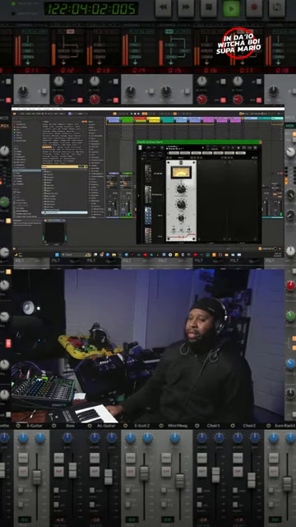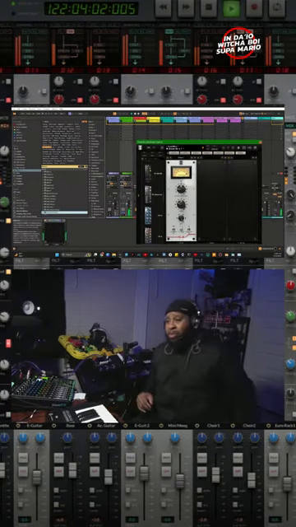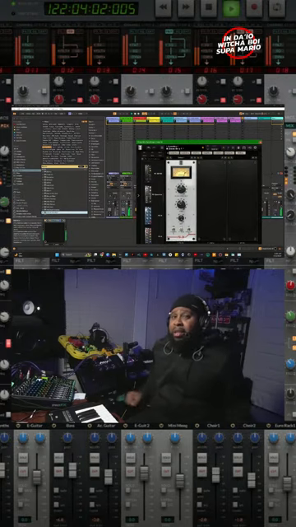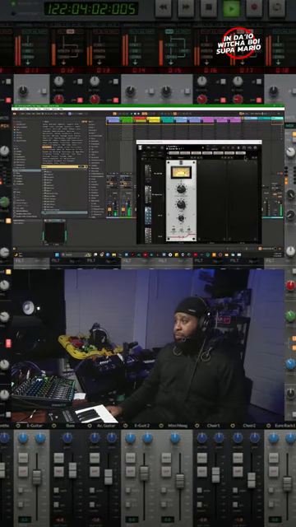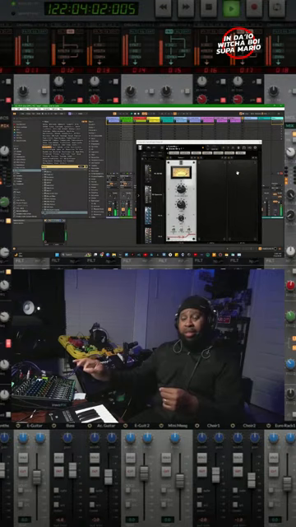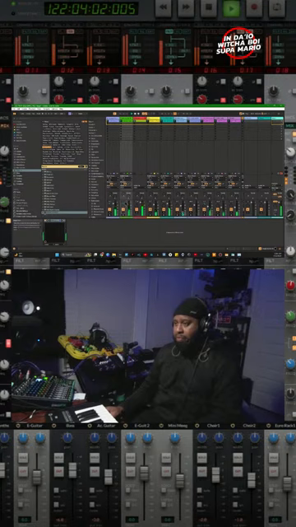You hear a lot of things where you overcompress, and it kills the drums. It kills a lot of different things. So even for myself, I have to kind of be careful with compression, man, because it can ruin any source or your mix as well. Now you can hear that guitar cut through the mix a little bit more because you're compressing, you know what I'm saying? Now I don't have to strain to hear it, you feel what I'm saying?